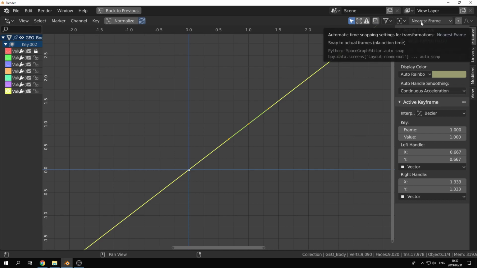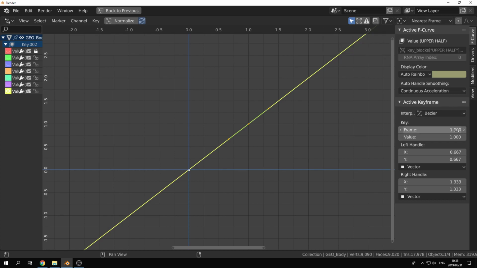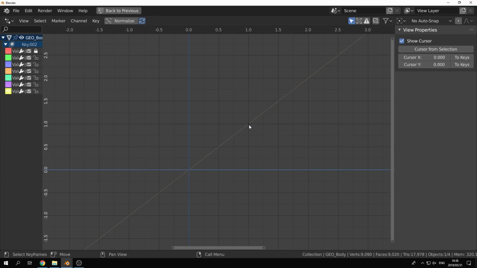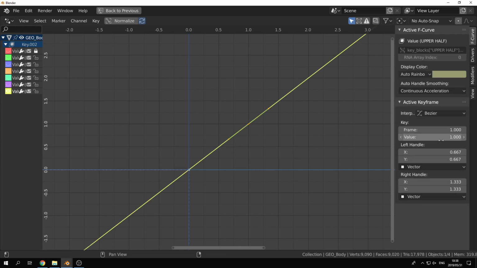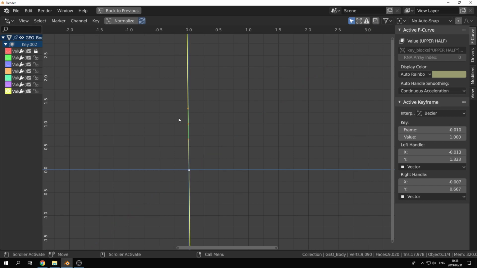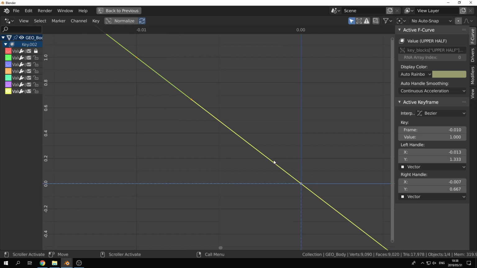We're working with 0.01 values, which is like 10% of a frame, so it's going to snap to a whole frame, which we don't want. So I'm just going to turn that to no auto snap, which will make this a little bit easier. First of all, let's set that to be the full value of minus 0.01. So that is our curve.